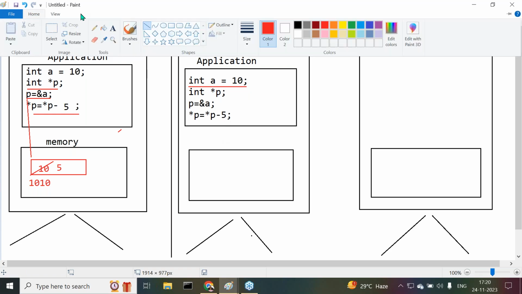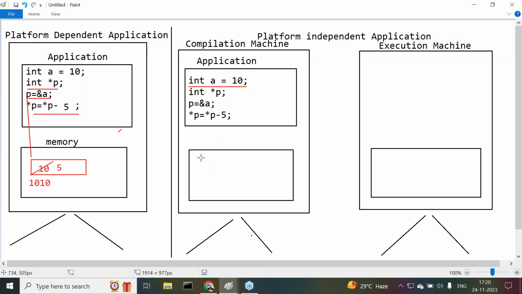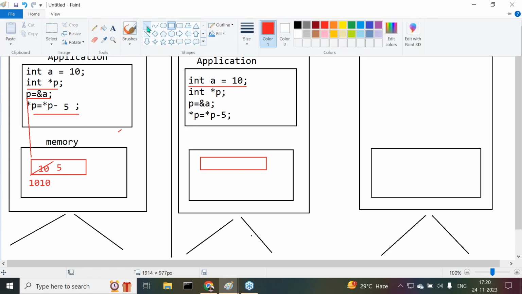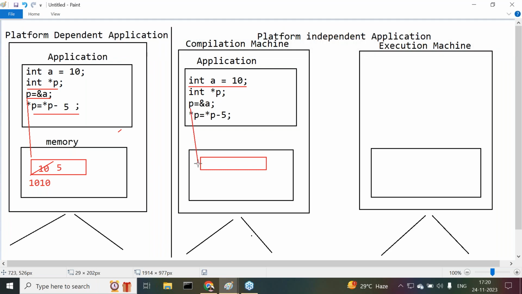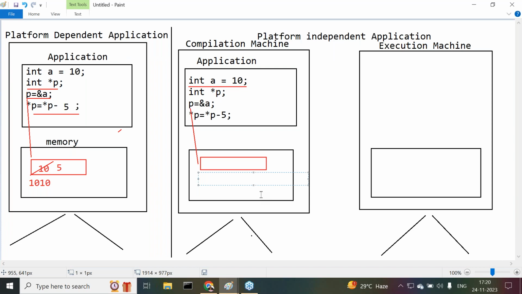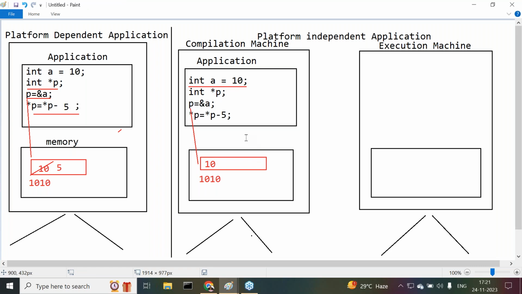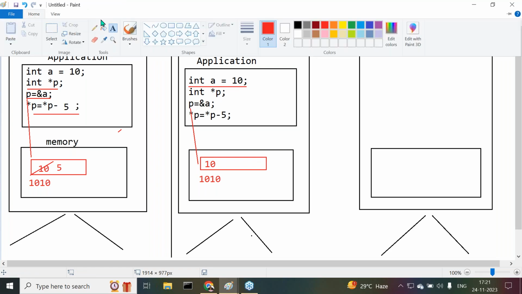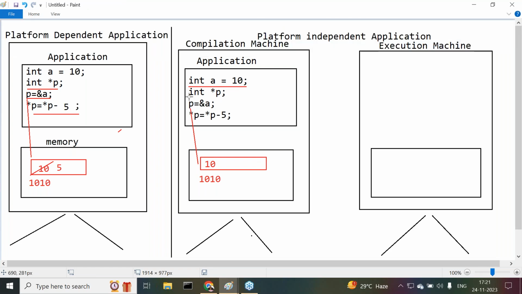Automatically what happens there? We know the situation already. A block of memory will be created. The p variable is referring to that block of memory. Its address location is 1010, where the data is 10. Up to that, this is completed by the compilation process. Assume the situation.